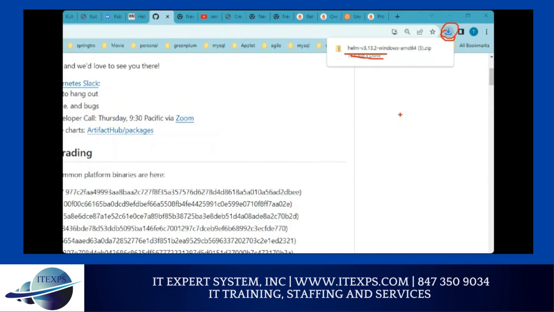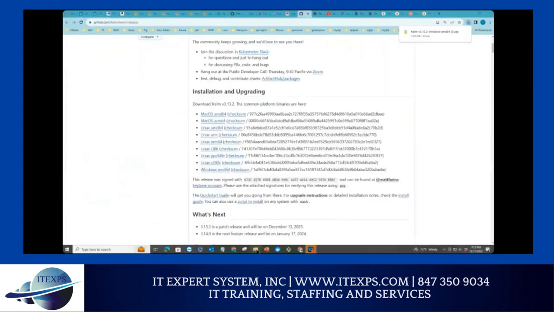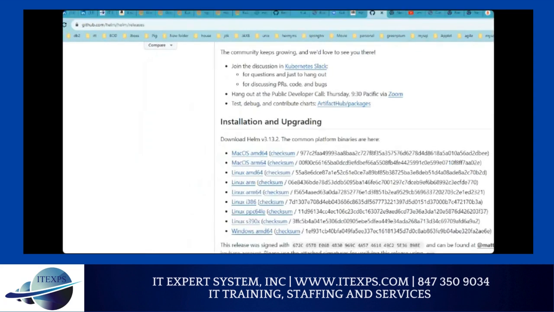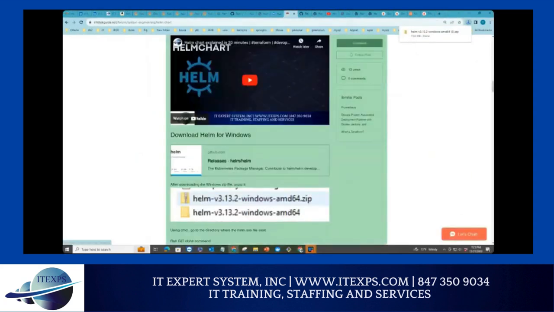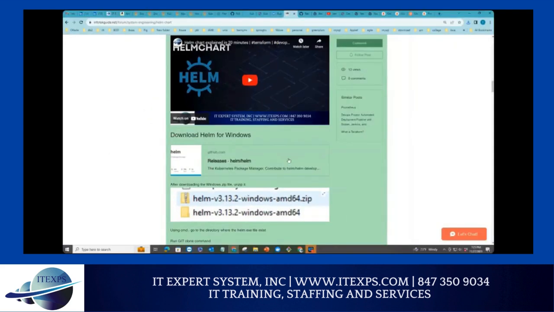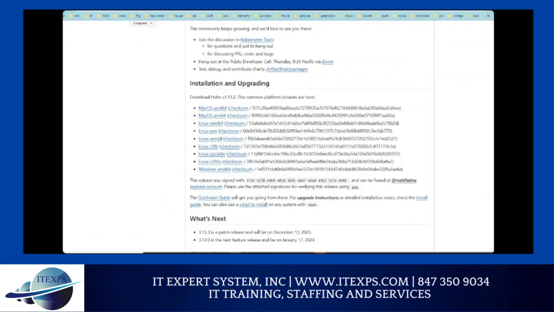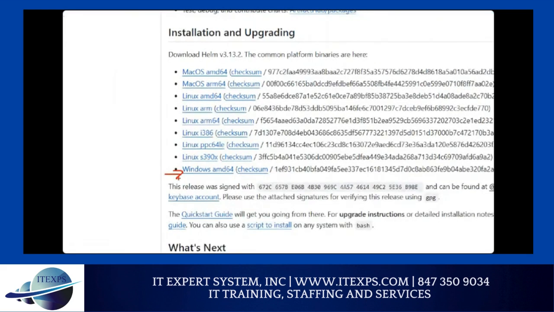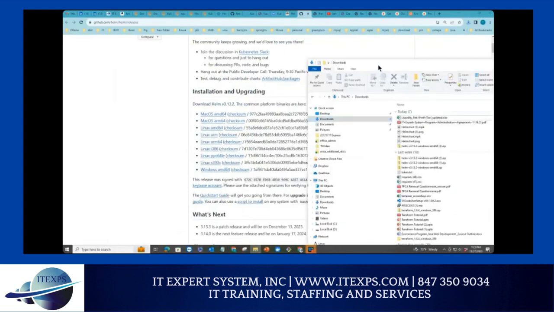Once you download, you unzip that file. I hope you are following. Don't fall too far behind, because if you're behind, I cannot help you further. I'm hoping you are in the forum. I click here, and you can see this is the download page. We click on the download link, and then we are downloading this one, Helm chart. I put in a screenshot also, because some of you might have a problem knowing which one to download. You download this Windows one. Once you download, you have a zip file, which will most likely be in your download folder.